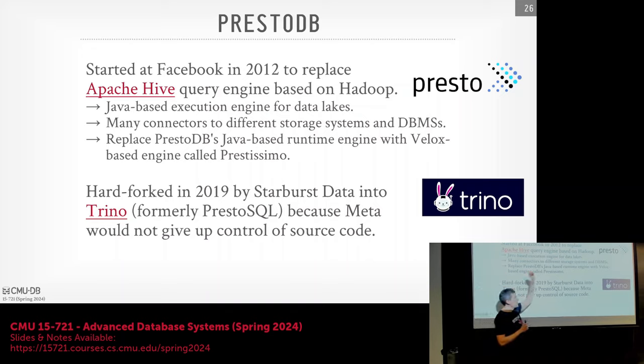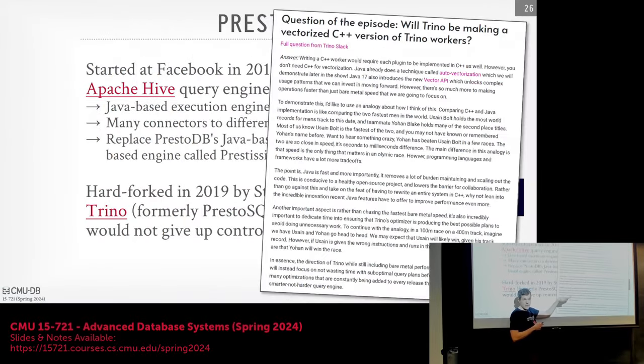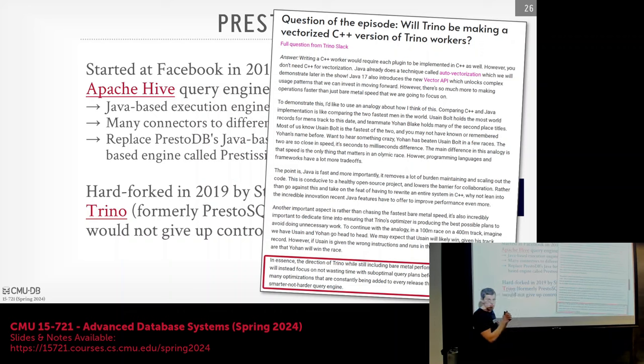What's interesting about this is that in Presto, or PrestoDB, Facebook is again trying to get rid of the Java stuff and replace it with Velox. The Trino guys are very explicit about saying they don't want to give up Java. They have a blog article or a podcast from a year or two ago where they say explicitly that they'd rather spend the time making the query optimizer better than spend a bunch of engineering effort replacing the execution engine with something like Velox or even DataFusion, right?